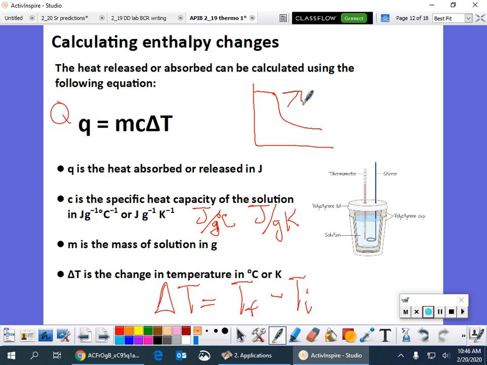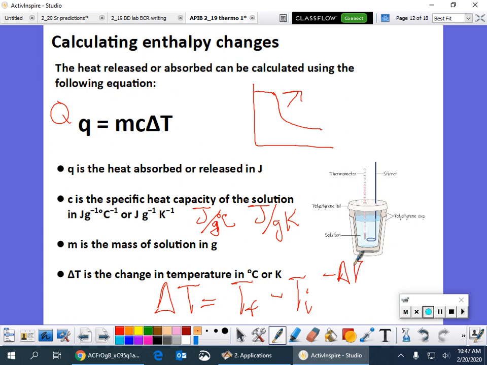So if I have an exothermic reaction in a beaker, and I touch that beaker, the beaker is going to feel warm. It is releasing heat into the surroundings. The temperature of the solution inside that beaker is going to be warmer than the air outside, which is why it's going to feel warm. Eventually, as the air outside absorbs that heat, it's going to reach thermal equilibrium, and it will feel like room temperature.